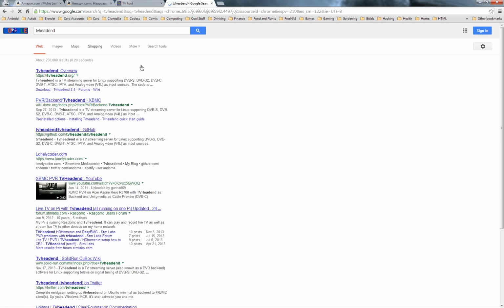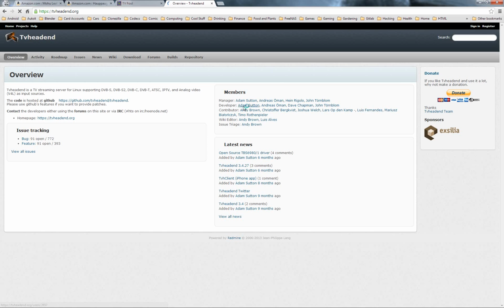You can choose MythTV as well. That one looks way more complicated, and they just did not go through a lot of steps to make that easy. That is really hard to set up from what I can tell, at least if you want a web interface and all that. So what I got is tvheadend. It's in the Debian repositories, so you can install it just from aptitude or apt-get.